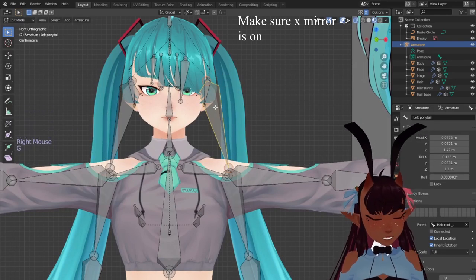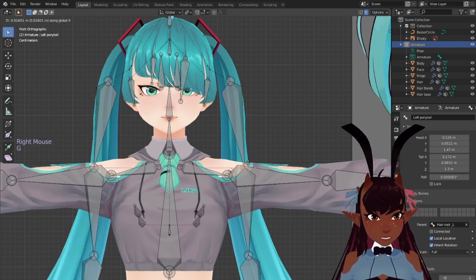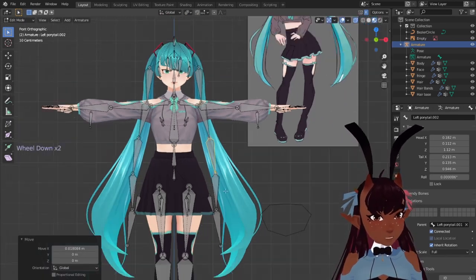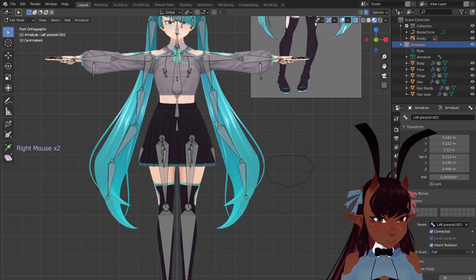Gladly, this is symmetrical, so grab X, we're going to move it over. We're going to try and line all this up. We can grab the little circles too, GX. This one, GX. We're just putting it down the center of the hair.